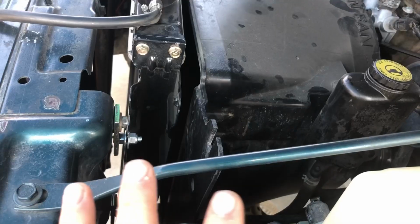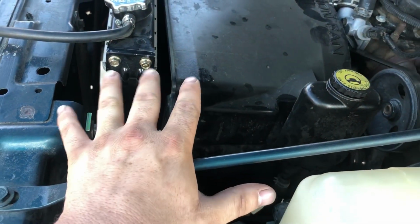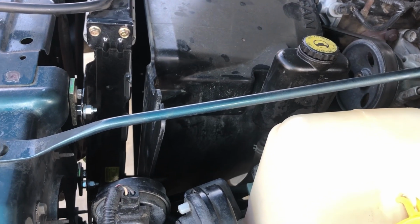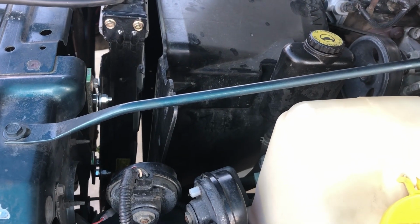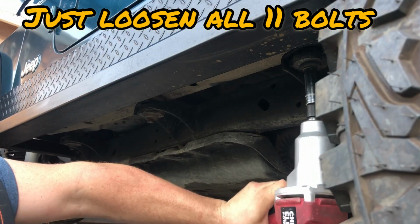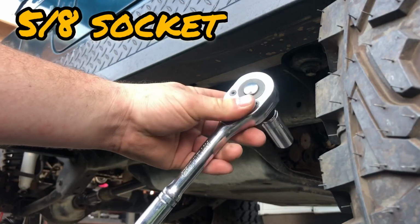Okay, so that's going to be my fix for this, and a quick, easy solution anyone can do if they buy this kit. Now that we have all this situated, we're just going to go ahead and leave the fan shroud unbolted from the radiator. That way this can all move around when we start to jack up the body and the tub. So let's go ahead and loosen up those lift block bolts right now, and we'll start adding the lift blocks into the tub, between the tub and the chassis. So if you can't loosen up the bolt, go ahead and use a socket wrench with a breaker bar.